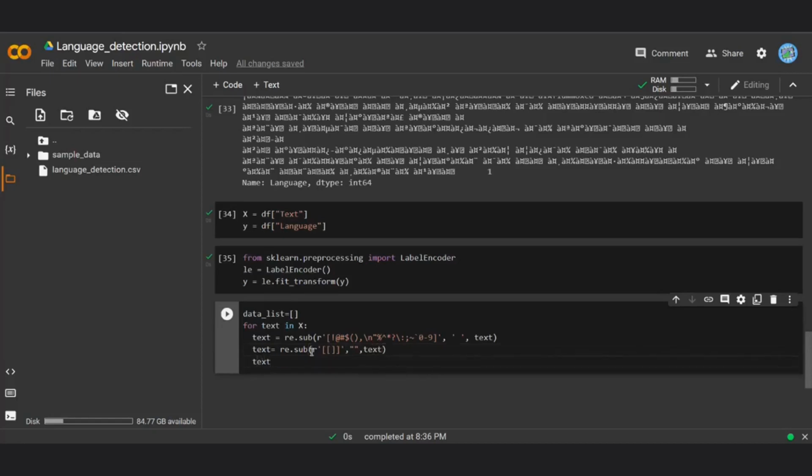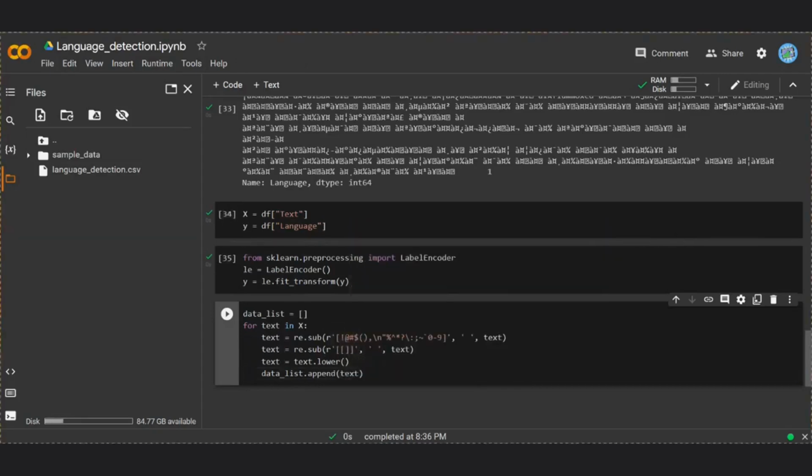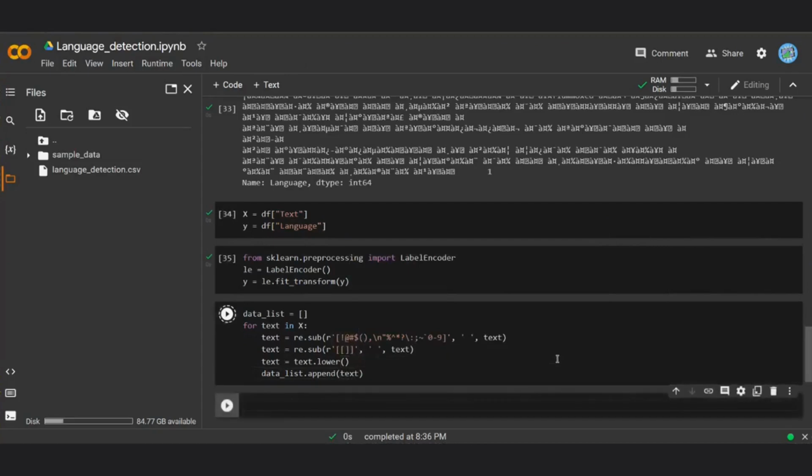Now we want to convert our text into lowercase, so for that we have text.lower. Finally, data_list.append, and we'll be using the text values. I'll run this piece of code.